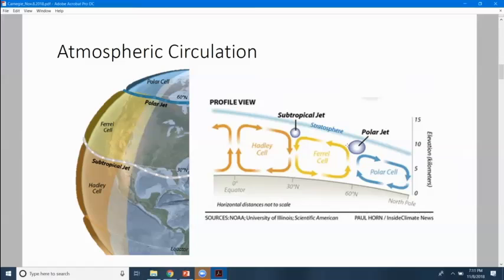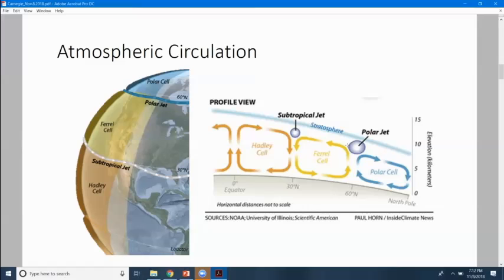And then if we look at this polar cell, we have cold air at the North Pole sinking. And so that leads to these three cells of circulation in the Northern Hemisphere, and of course the opposite in the Southern Hemisphere. But what we're finding is the Arctic warms faster than the mid-latitudes, because ice and snow are melting, and so it's darker, it can absorb more solar radiation, not reflect as much. That's what we call Arctic amplification. So the Arctic is warming faster than the mid-latitudes.